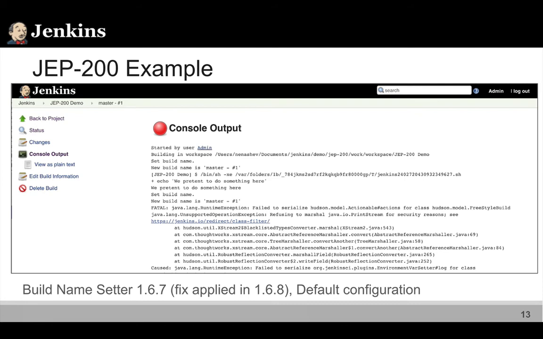This is a typical example, which happens during the build. But in JEP-200, it may also happen under other conditions, for example, when you load configurations from the disk or when you save the configuration. The scope of potential impact is pretty big.